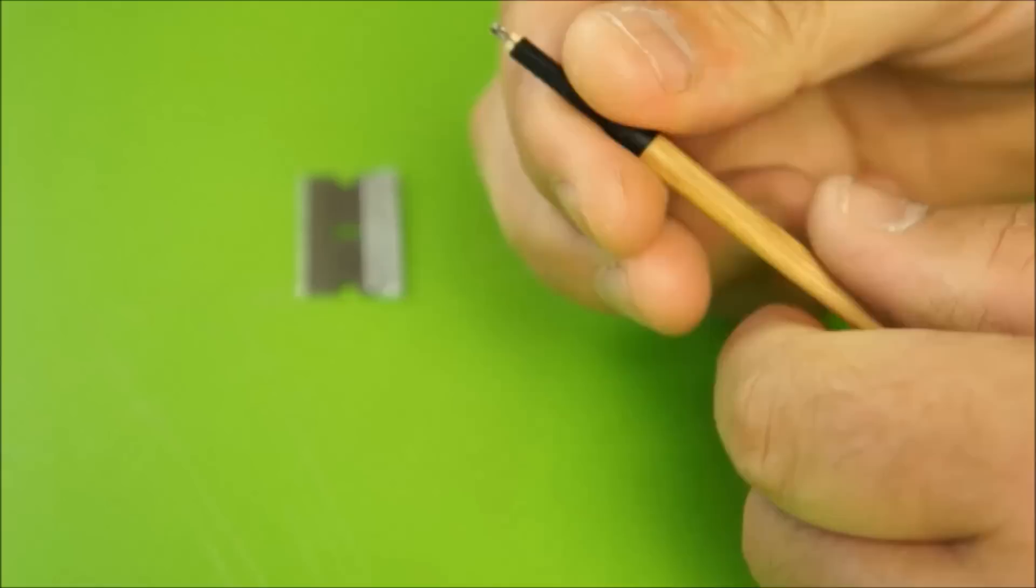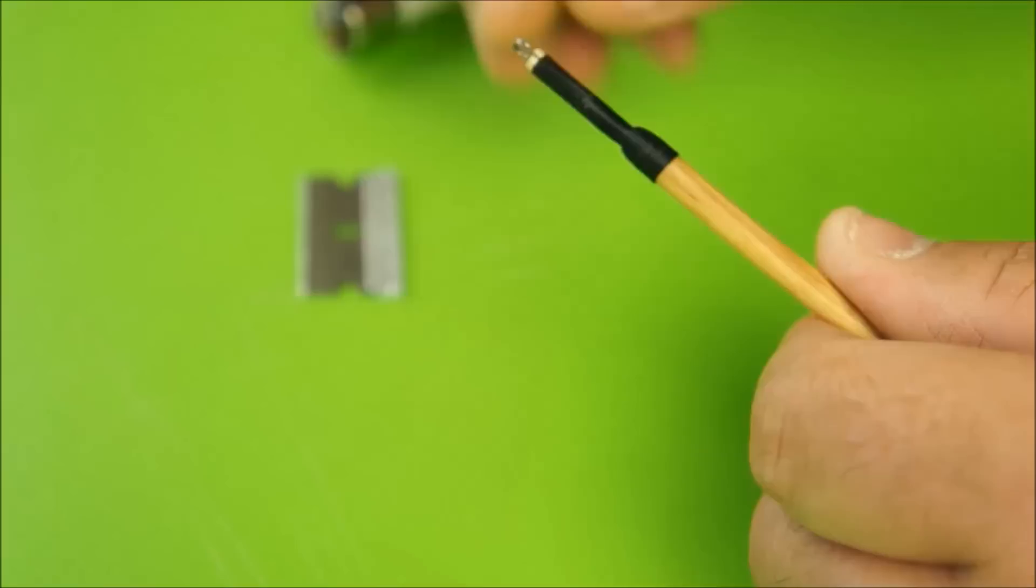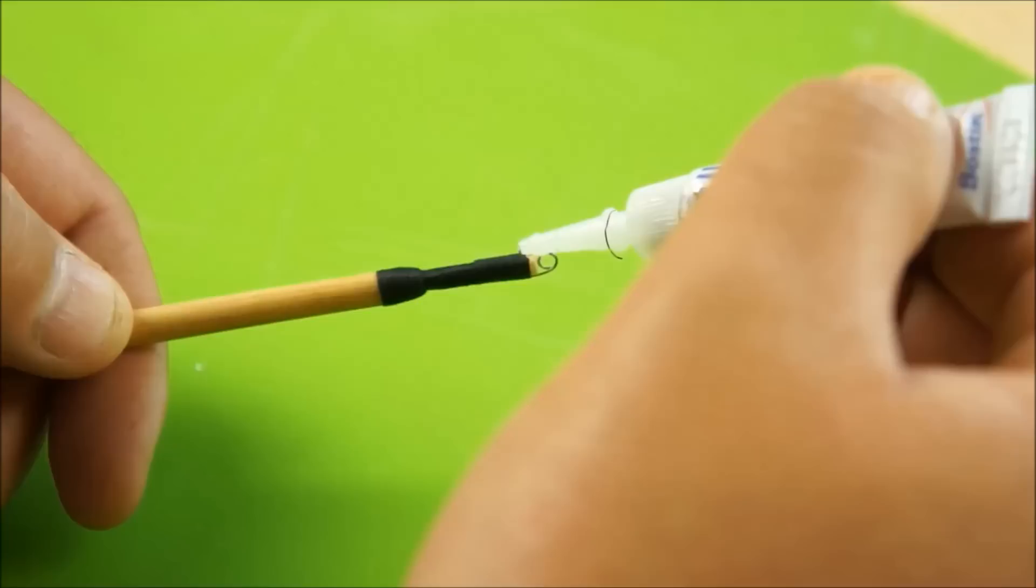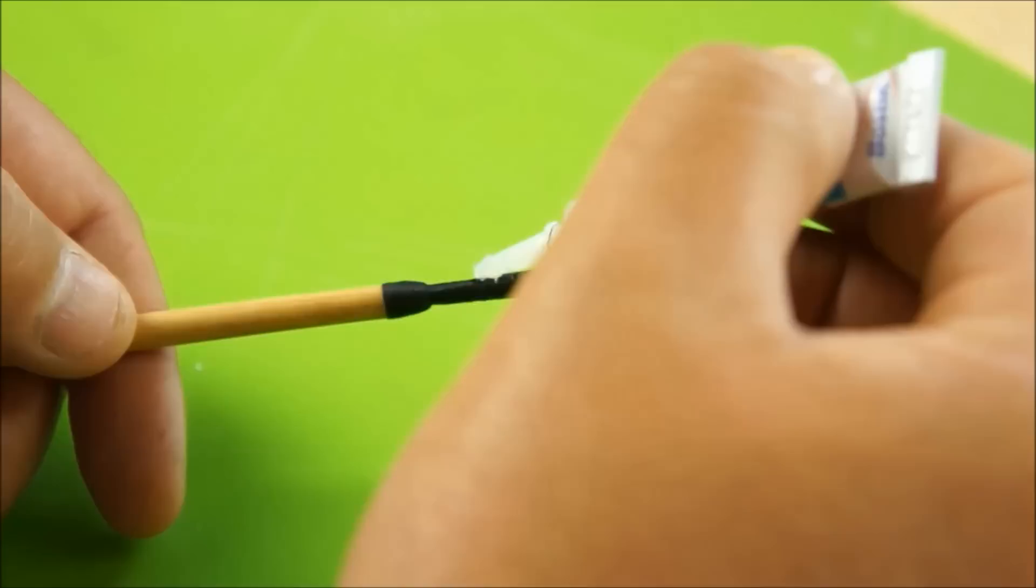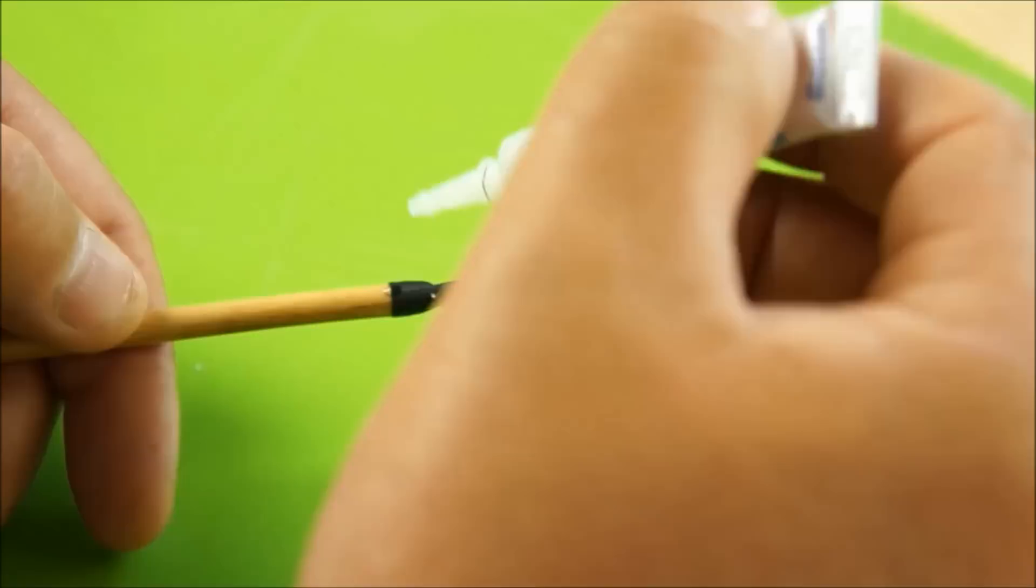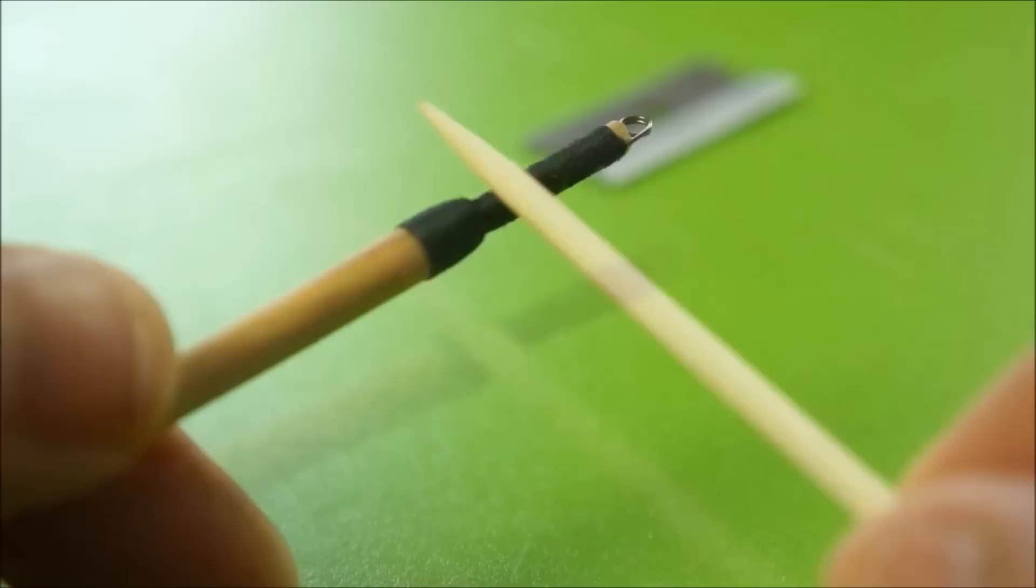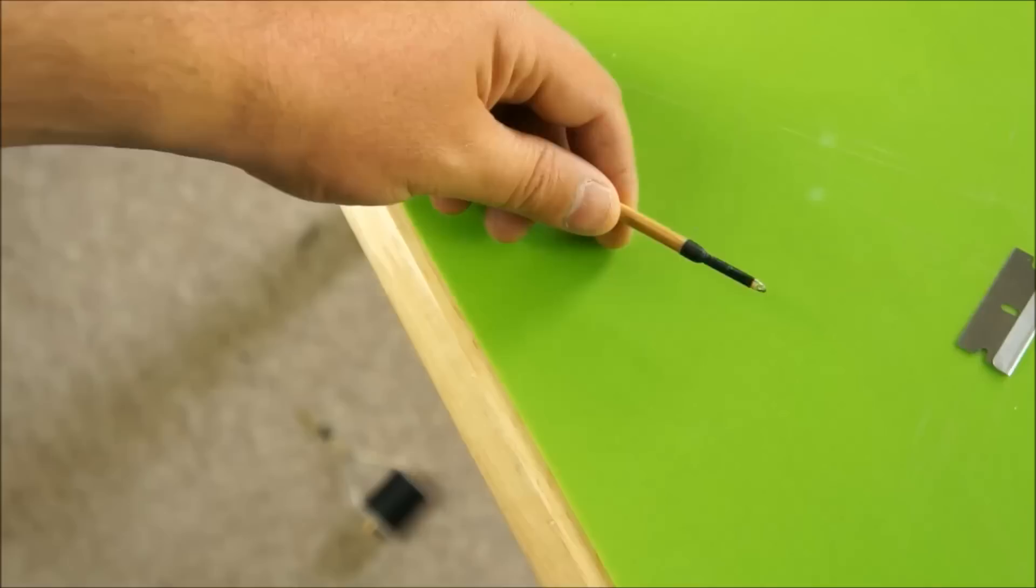Then I'm going to take a lighter and just burn off all the loose bits of thread. It just singes them back basically. Then it's a drop of super glue, and I'm doing it on the kind of critical points. So at the end where the wire pokes, at the sides, at the base of the dome, and then at the end. I don't want to put a huge amount on, otherwise it just turns into a bit of a white mess. So I can take another skewer and just rub that in.